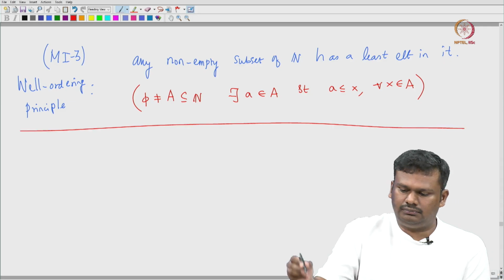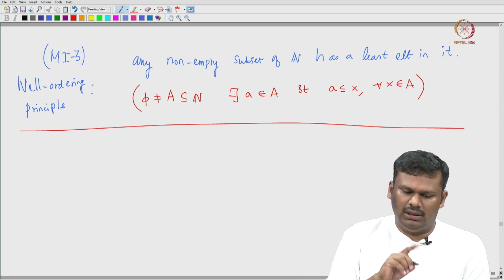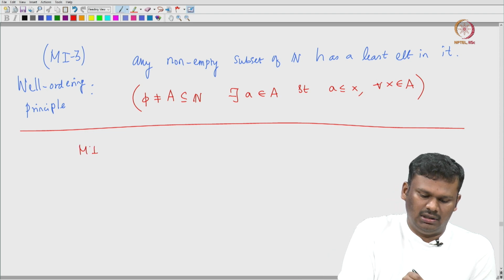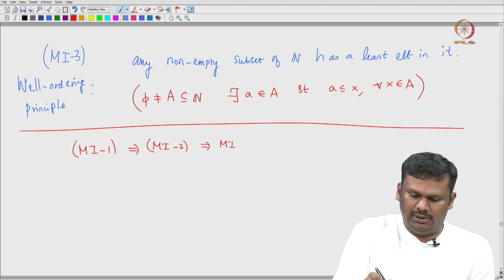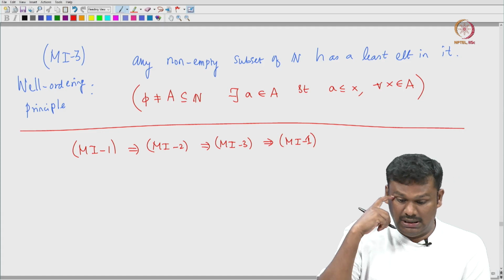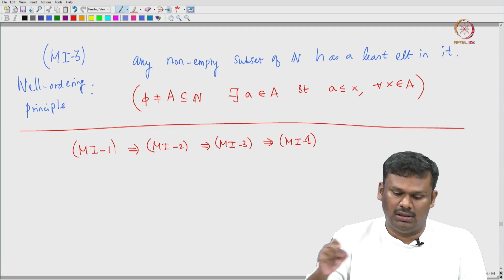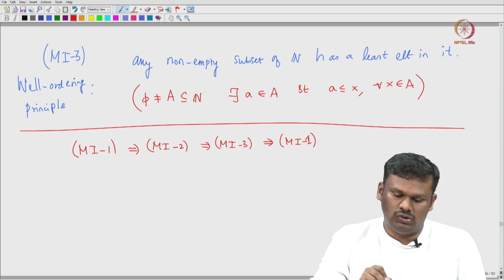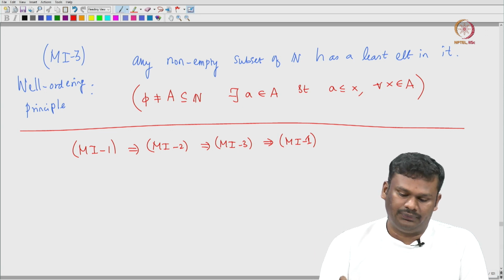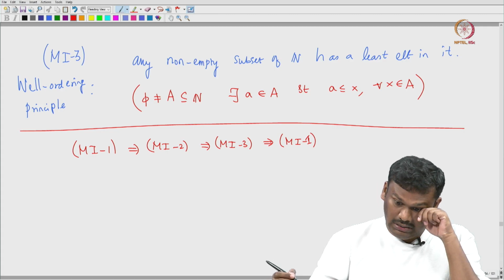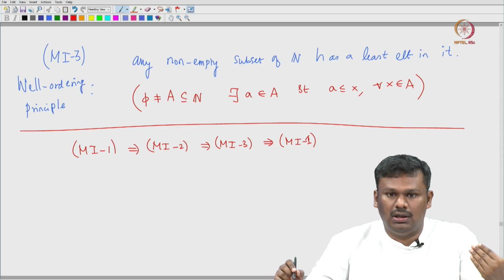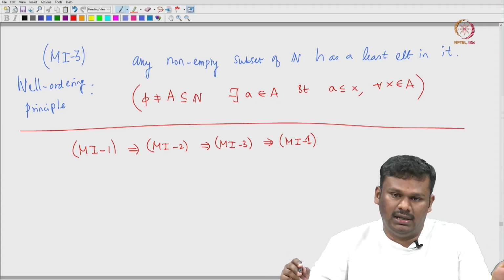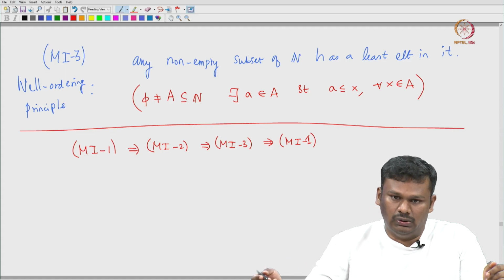To prove that these statements are equivalent, usually we go via a cycle. We say that the first statement implies the second, the second implies the third, and the third indeed implies the first. Then from this you can go from any statement to any other statement, like 2 implies 3, 3 implies 1, then 1 implies 2. We are not checking the truth of any of the statements, we are just saying that these three statements are equivalent. Whenever you are allowed to use mathematical induction, you are allowed to use strong induction, and you are allowed to use the well ordering principle.